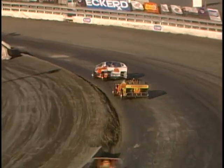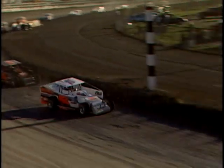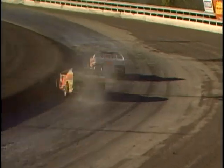Tell me about that pass back there with Horton. You lost the lead and got it right back. Tell me about that, because that had everybody on the edge of their seat. Well, I thought their crew was telling me I had like 15 lead, and they must have been saying 5, I guess. I'm not sure, but he caught me sleeping. I mean, we had poor radio communications, and it cost us the lead there momentarily, but luckily I got it right back.